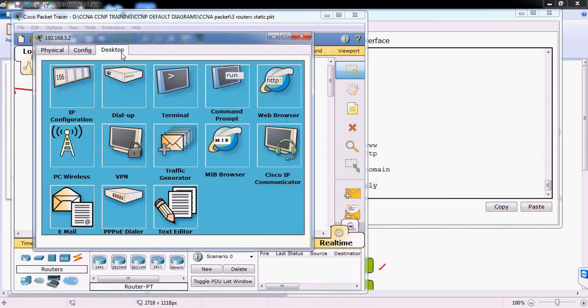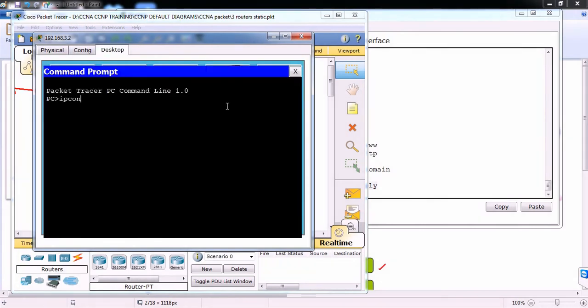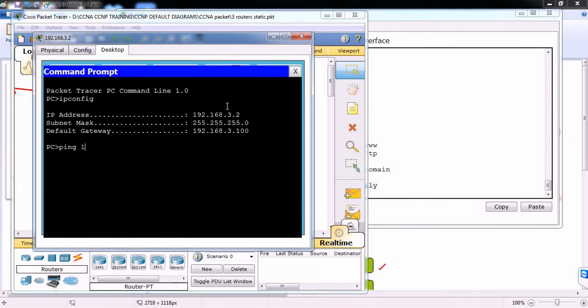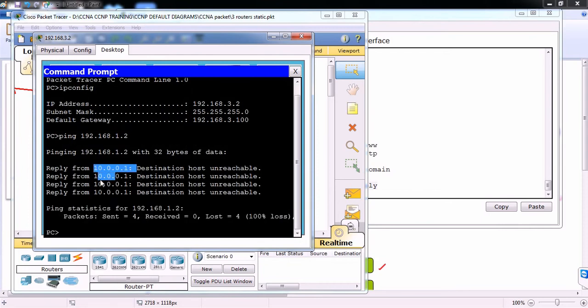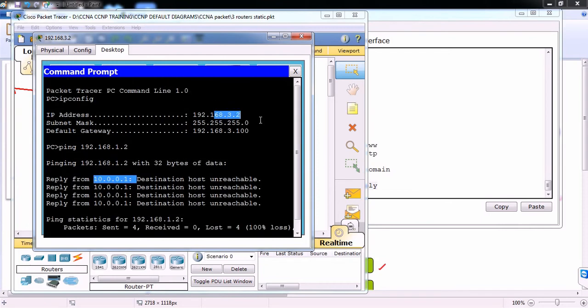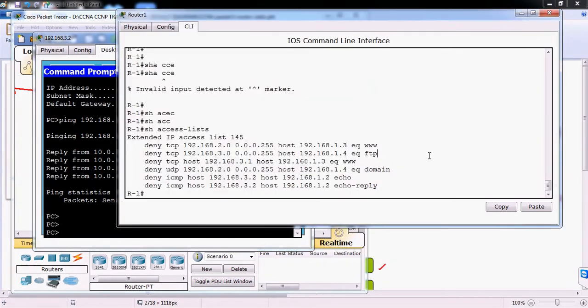Let me try to verify from 3.2 here. You can see the message here, destination unreachable, because when I try to ping from 3.2 to 1.2, I'm not able to ping. I'm able to reach 10.0.0.1, that is router 1, but router 1 is not allowing it because of the access list rule.